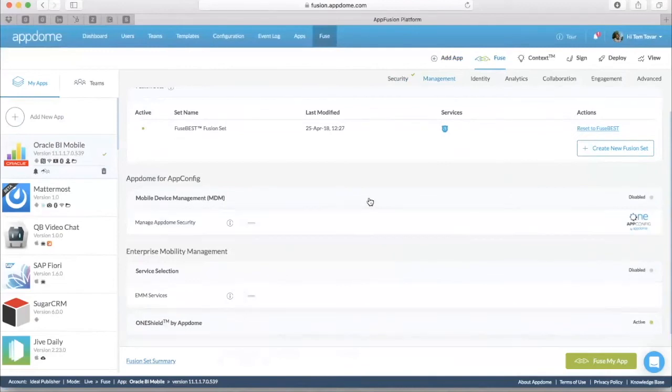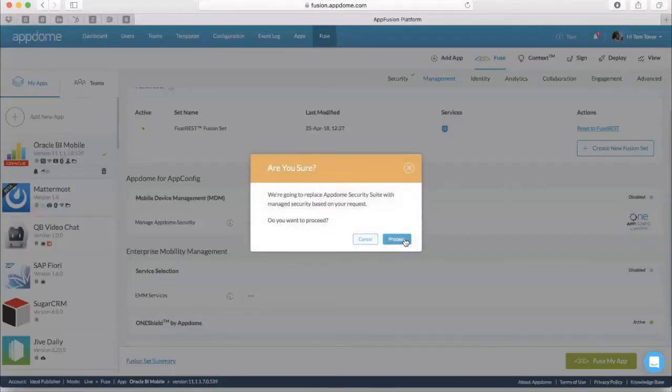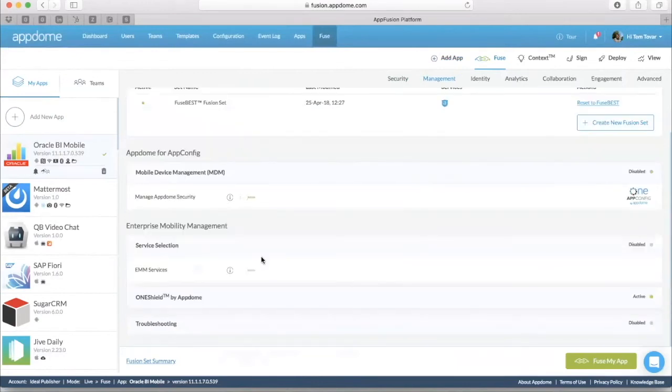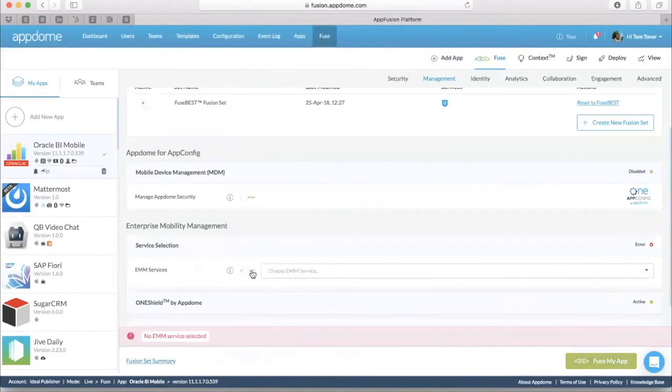Let's say, for example, you wanted to take the standalone security that was added earlier and you wanted to manage that in an MDM environment using app config. Typically, you would have to code these services to an application, make the application app config compliant, or ask the ISV to do the same for you. In the Appdome world, you simply upload the application and toggle this feature set on in order to make that application app config ready.